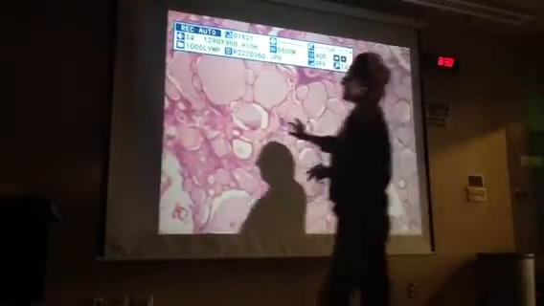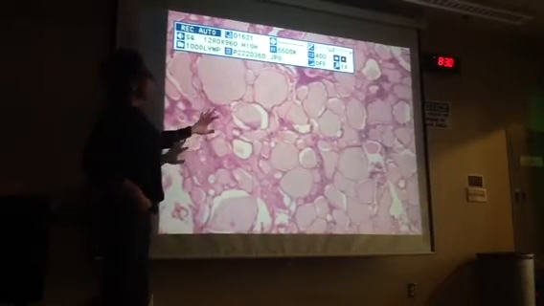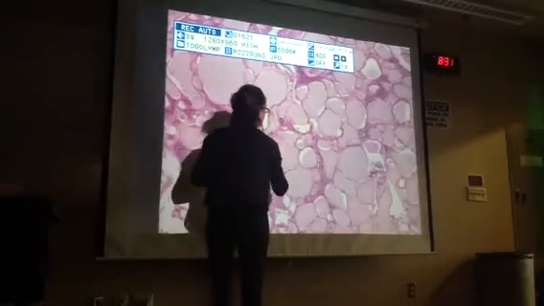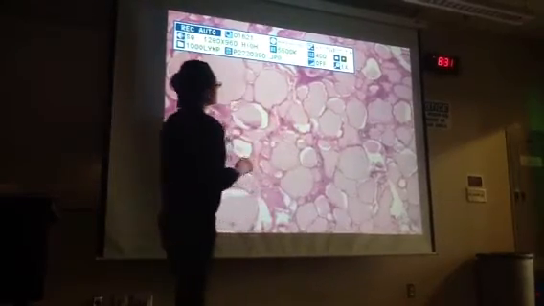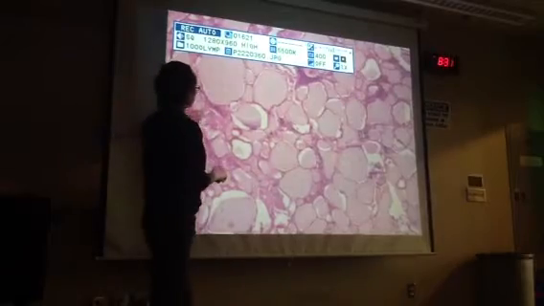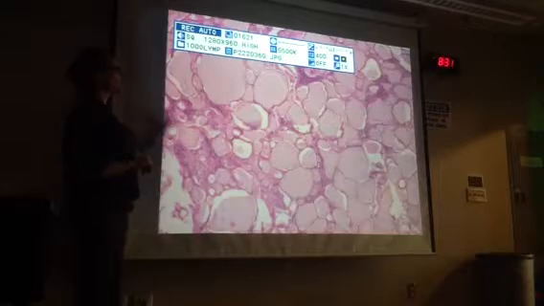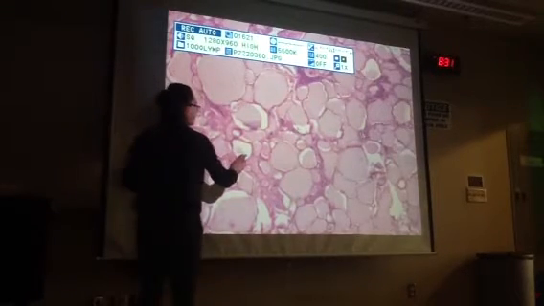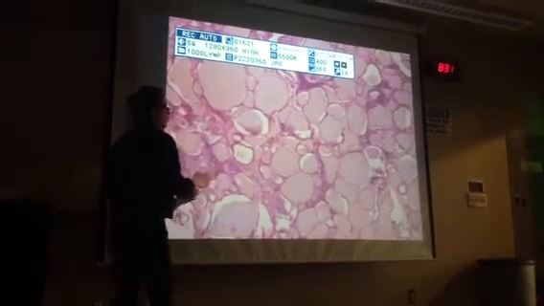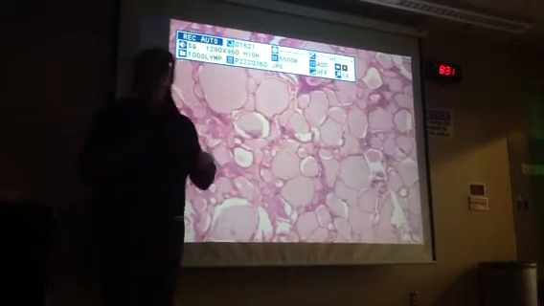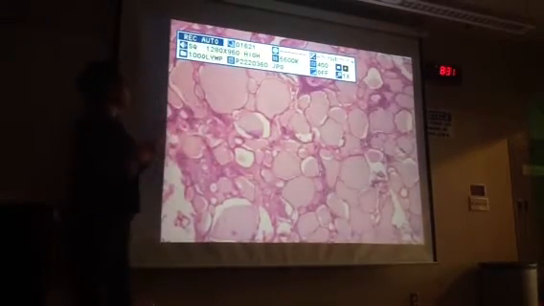So this right here is the thyroid gland. This is at the lowest objective. What you're looking at here, all of these circles, these are all of your follicles. Most of these circles have this pink material in them, or sometimes it looks orange, and that's the colloidal material. If you have a follicle that doesn't have that material in there, then it just means that that follicle has probably recently released thyroid hormones, and so it needs to build that colloidal material back up.